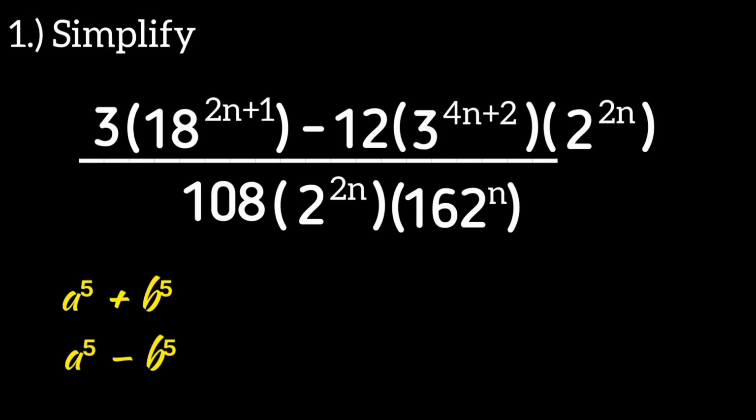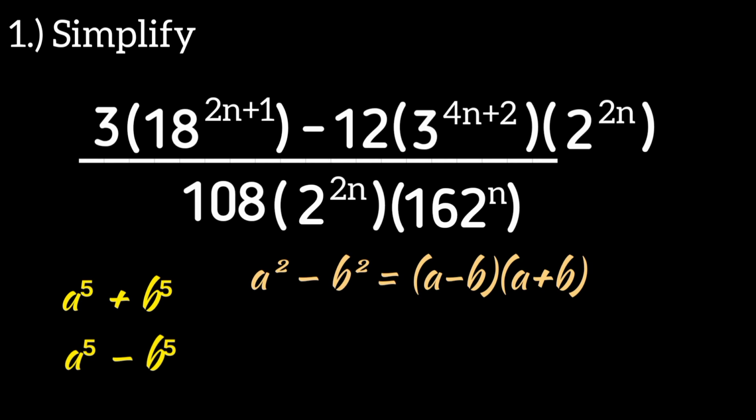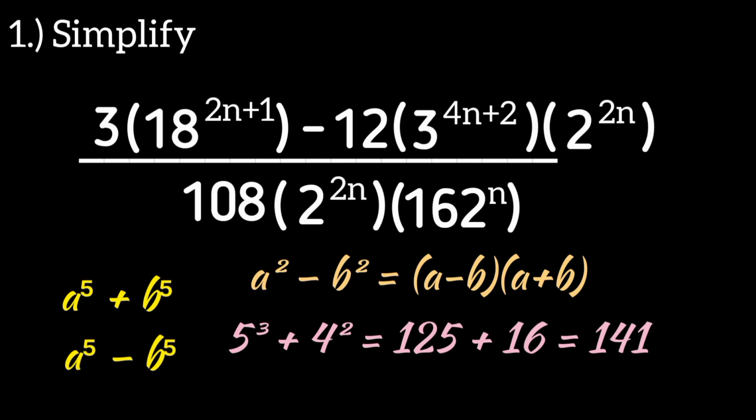I'm sorry, but if it's not special cases like this one, for example, then for two unknown numbers with powers adding or subtracting themselves, as long as you don't know the value of the unknowns, you still leave the expression like that. Here's what I mean. Let's say we have 5 raised to power 3 plus 4 raised to power 2, for example. To solve this, we'll first get the actual value of 5 raised to power 3 and 4 raised to power 2 before adding them together to get our answer, right?